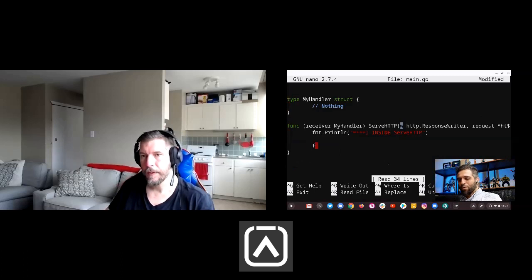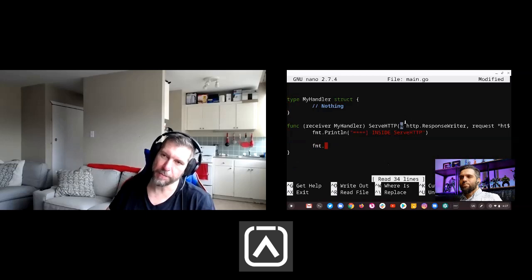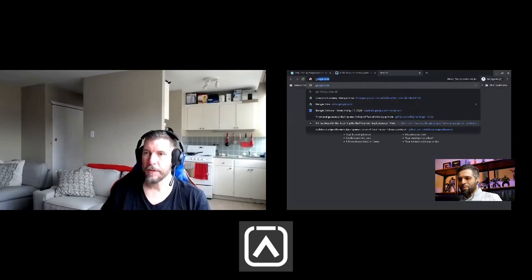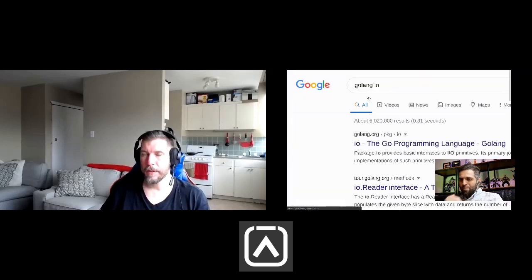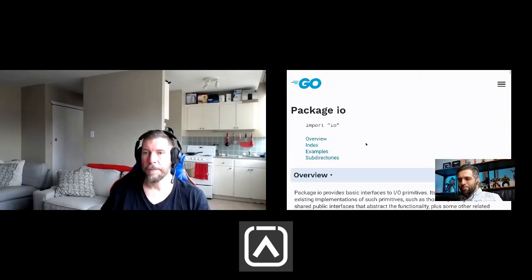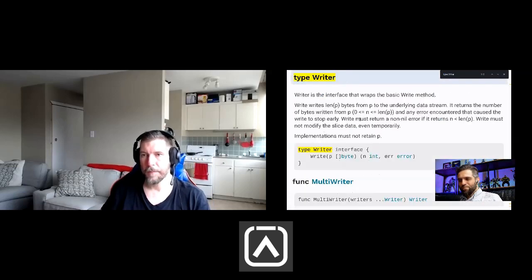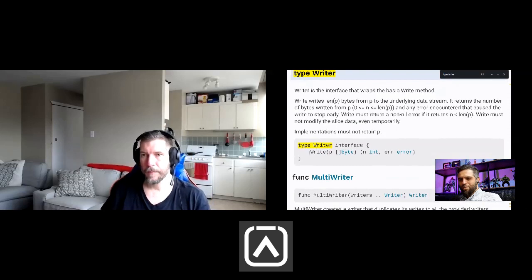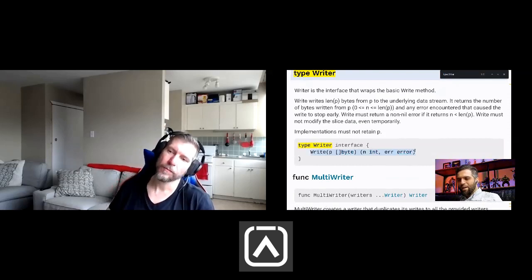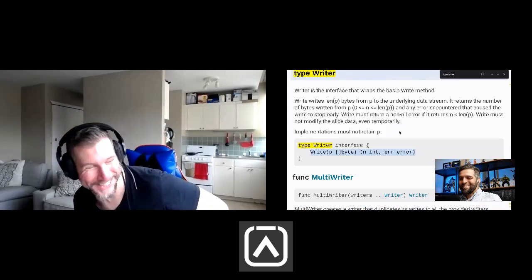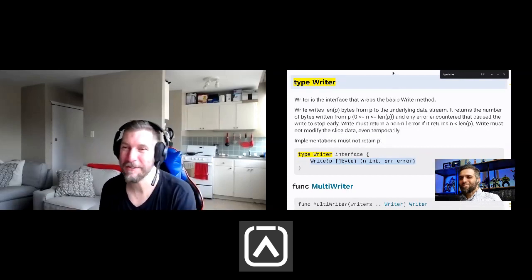Let's add something with Go. But you're going to have to do a different type of print, like a format print. So with Go, I'm going to look up something else. There's another package called io, and in this I have something called writer. And a writer is anything with this. And this typewriter is not a typewriter. That's the stupidest joke ever, but I don't know why I always find that funny.